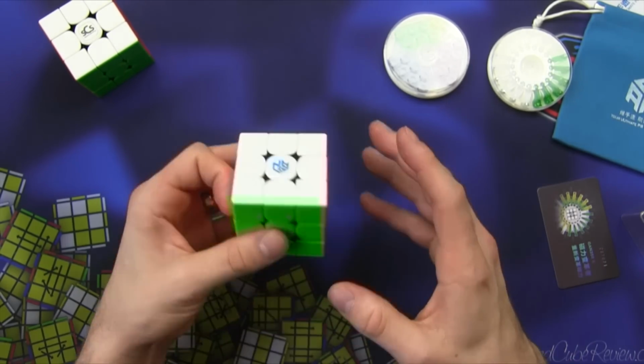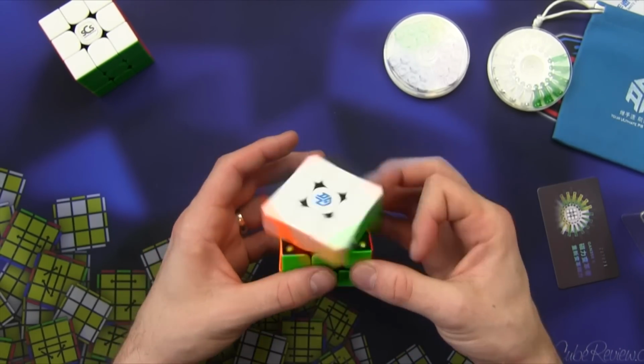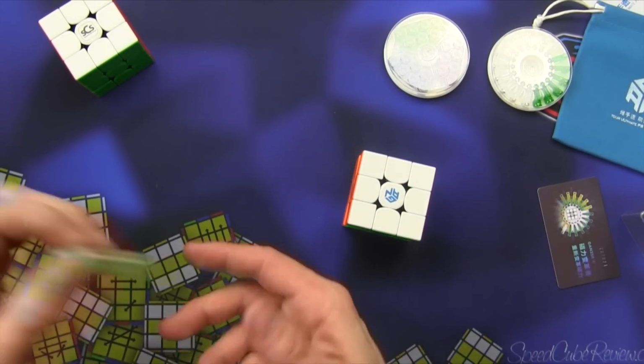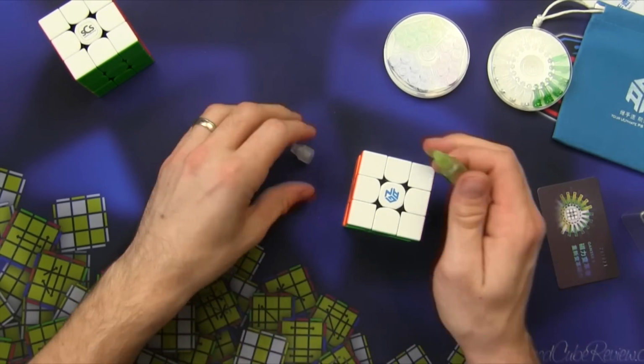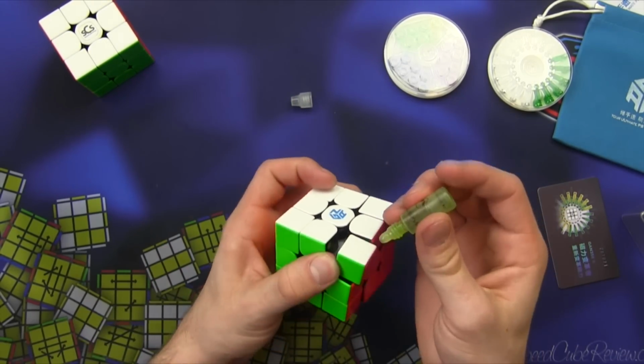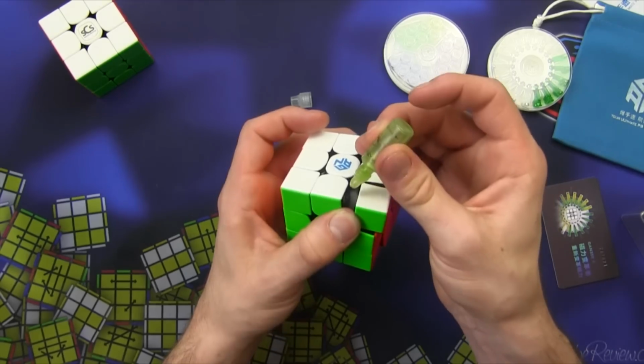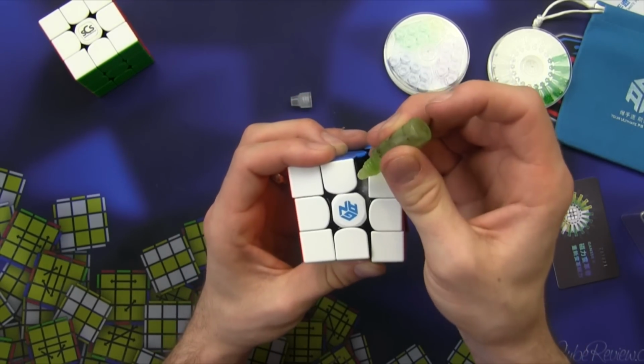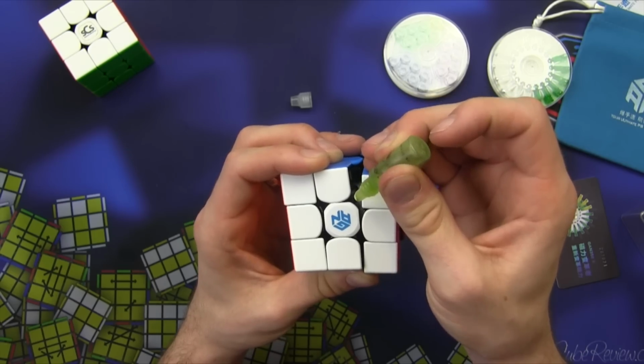Now, usually I'll slow the cube down, but this actually already feels pretty nice and controllable. So I'm just gonna add a bit of Martian to this. I could do Lunar. No, I'll do Martian. Just to give it a little bit of a softer feel. There's already some lubricant there.